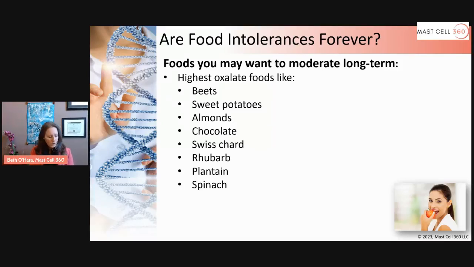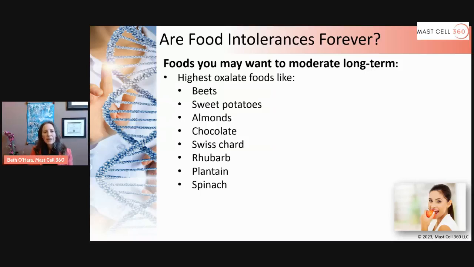And I watched a wonderful lecture by Sally Norton, which some of you probably know of. She has a new book out called Toxic Superfoods. She talked about how our kidneys can only process 100 to 200 milligrams of oxalates a day. So if we have a whole serving of beets and a whole serving of spinach, we just blew past that. And that means those oxalates are going to build up in our bodies.